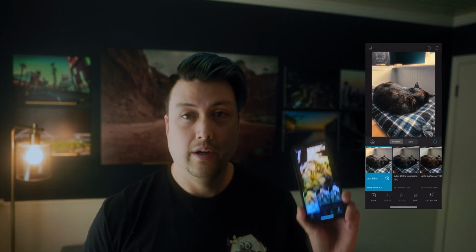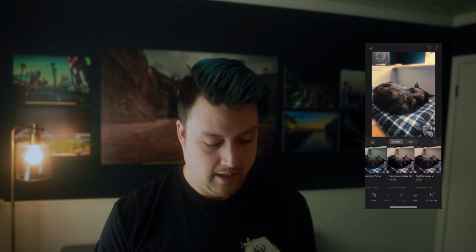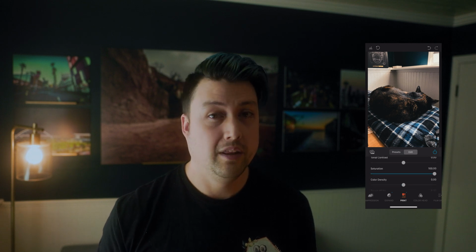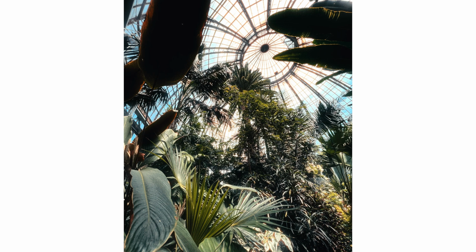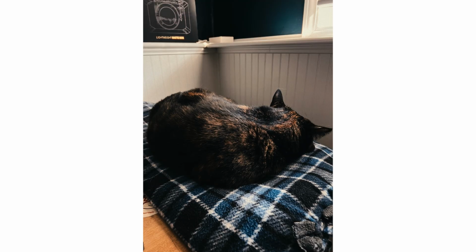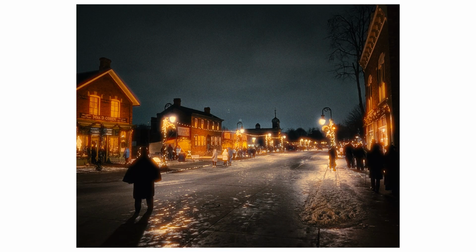Another cool thing about Dehancer is that they offer an app on the iOS platform. I downloaded it. I'm shooting on an iPhone 13 Pro Max, and it's a lot of fun to edit photos on. You can do photos and videos on this app. I've been editing a lot of photos with it, just kind of messing around with it, and I think it's really cool. It's super easy to use. I honestly think that it's easier to navigate the app than it is the plugin, but it's good to have this if you want to emulate the old style film stocks. If you like shooting on film, it's kind of expensive to get film developed, so I would just shoot some stuff on your phone, edit it up on the app, and you get some great results.